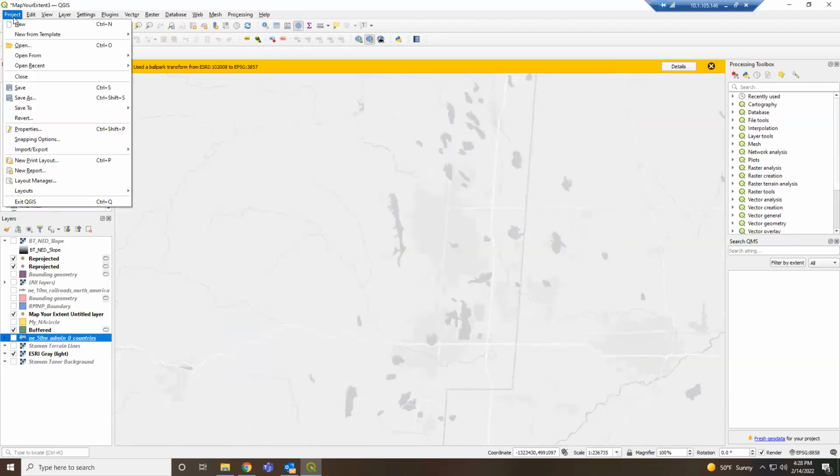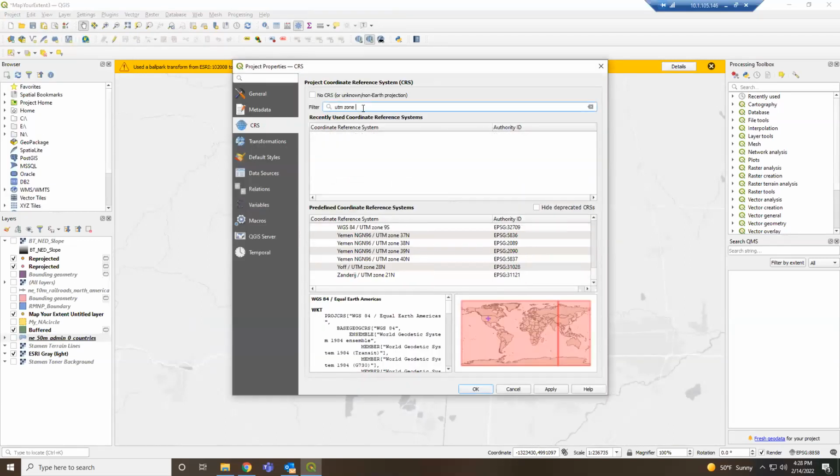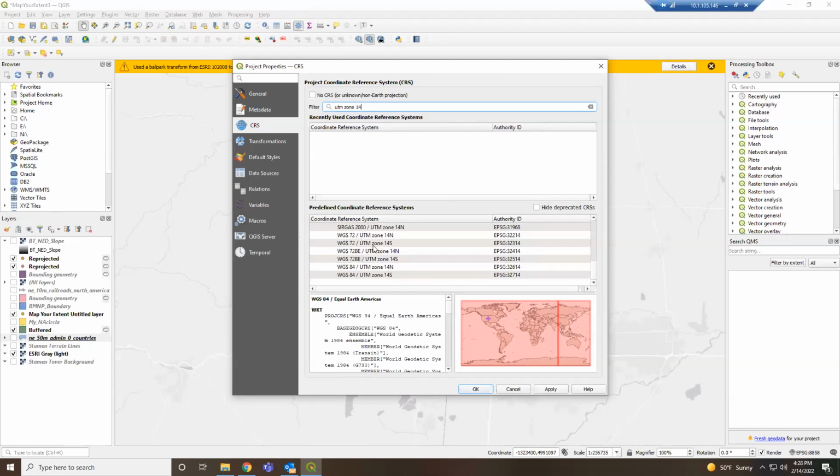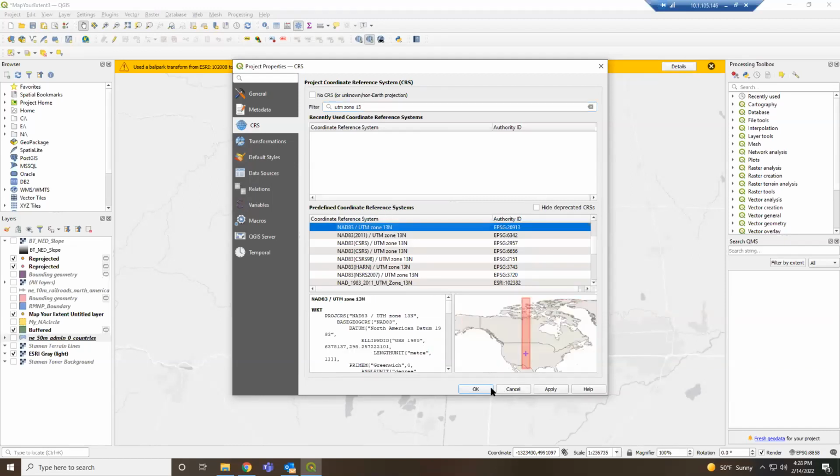One thing I mentioned this already 2 weeks ago, but one thing I like about the projection option in QGIS is when you search for it and pick a projection, it will actually show you the area of the world it's appropriate for. So you're not picking zone 18 for Colorado.